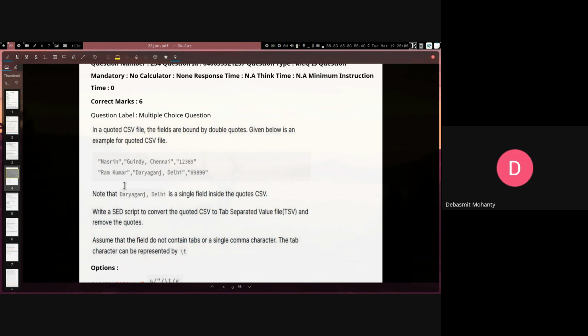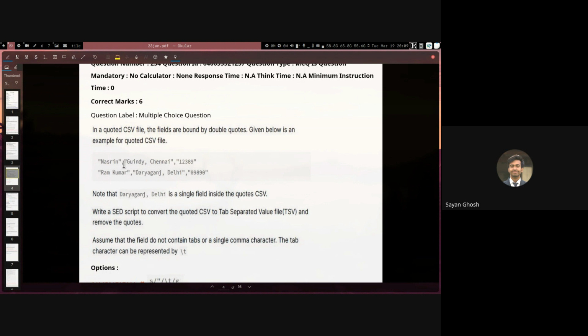That will be a problem because we want it to be one word, not separated by tabs. Yes, so we have this comma in this second field for both the lines. That will also be replaced with a tab, but I don't want that. We want to preserve the commas which are not field separators, which are part of the text itself. Assume one person's name, Nasreen, and we are asking where they live. Their address is Guindi, Chennai. This is one field itself, so we cannot replace this comma with a tab and make it four fields. This is currently three fields, so it has to remain three fields only. So this should be Nasreen, tab, this Guindi, Chennai entire thing, then tab, and then 1, 2, 3, 8, 9. Only these commas should be replaced by tabs.